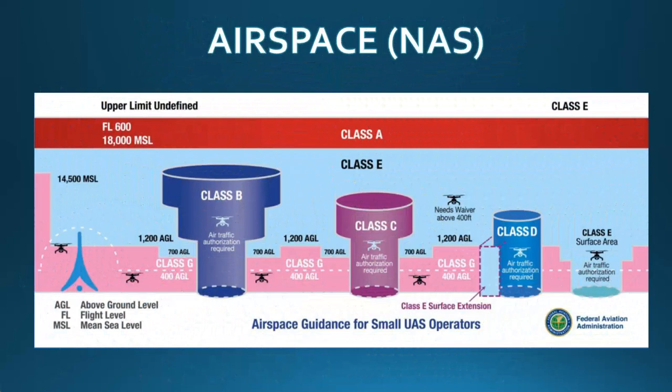So the chart you saw before this one, that was known as a sectional chart. And it has all the detail of all the airway systems and how the airspace is broken up. This chart, provided by the FAA, and this one specifically for drones, shows a looking through airspace instead of down at it. So this would be what it would look like if you were flying across the country. You run into these different types of airspace. So drones mostly operate at 400 feet and below. So that's the lower pink area there. You can actually see there's a diagram of drones operating in there. And you can see the dotted line, which shows the maximum altitude that drones will usually operate at.